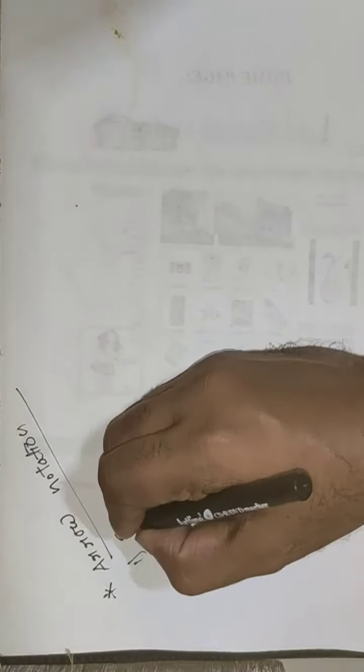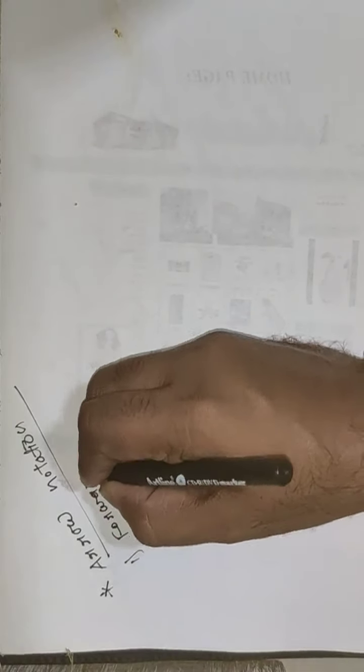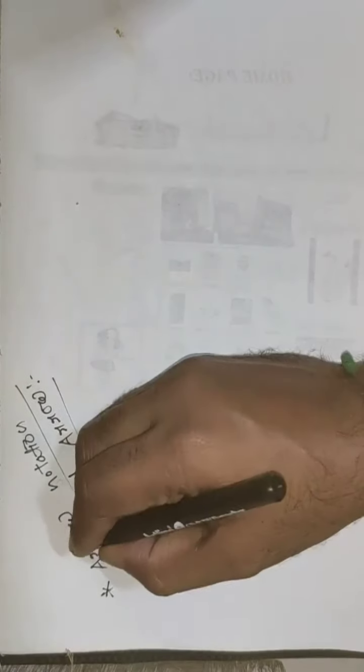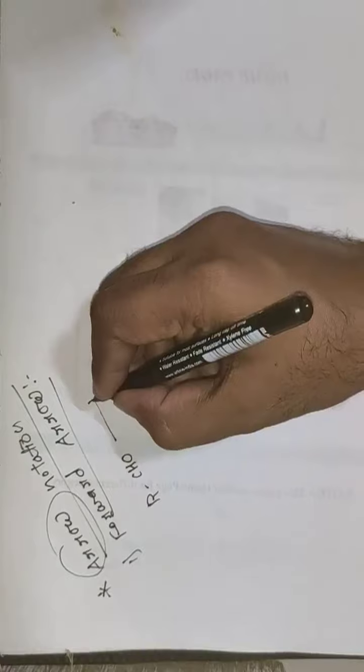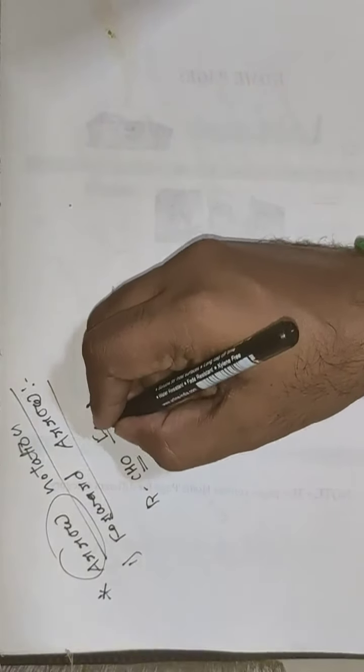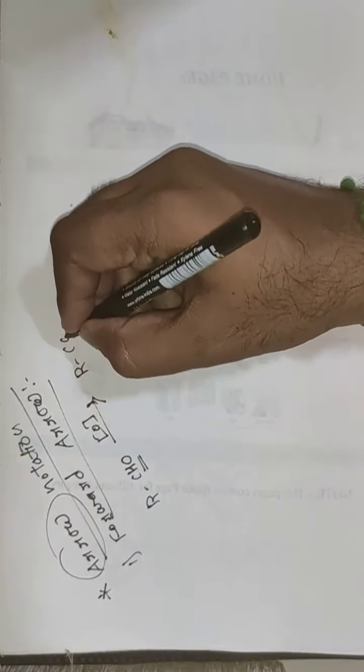I think 2 to 3 types of arrows you have already studied in your lower classes. Now there are many types of arrow notation. Out of that, the first one is the forward arrow. We will discuss all types of arrows by using some examples, right? So in case of the forward arrow, let me take the same example which we discussed in the oxidation reaction. For example, aldehyde on oxidation gives the COOH group.